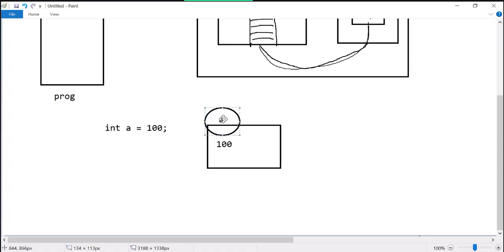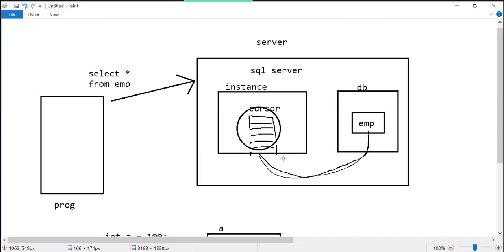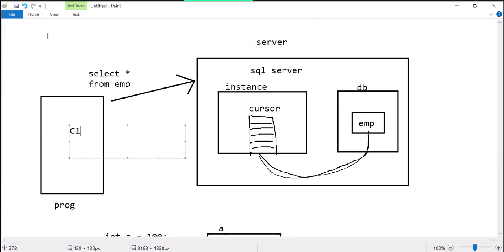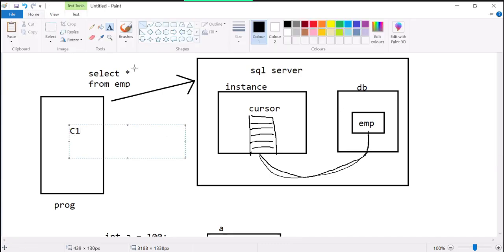In programming languages, in memory you store the values, but to access that value we use variable names. Similarly, some data is stored here and you want to access this data in the program, so you give it a name. The name given is C1.